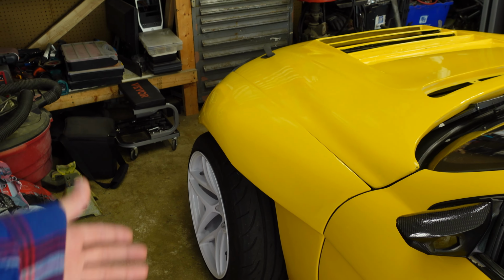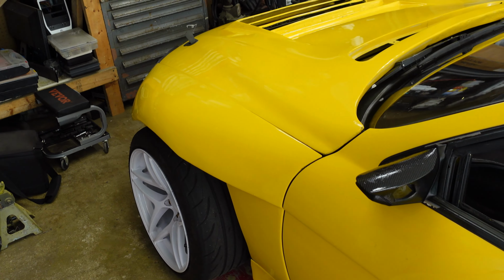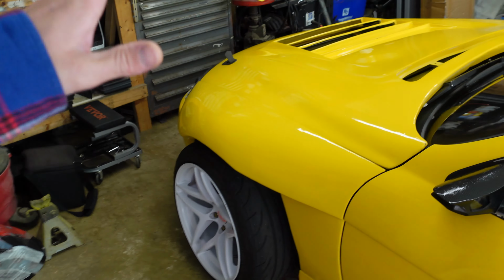What do you guys think? Let me know in the comments what you guys think. Yeah, any concerns you have with the way the bumpers fit, whatever, don't worry. I know everything will be changed. The whole front end is gonna change. The whole rear end is gonna change. This car will not look like an SC by the end of this year, or by next summer, let's say.